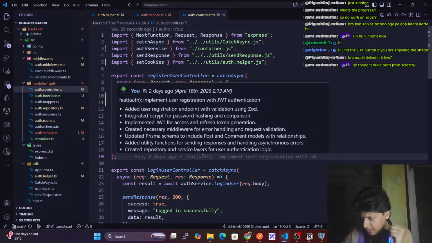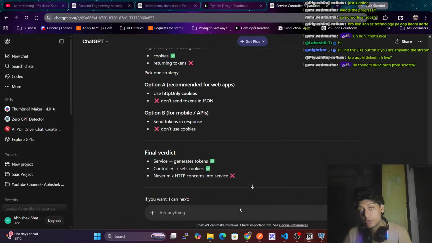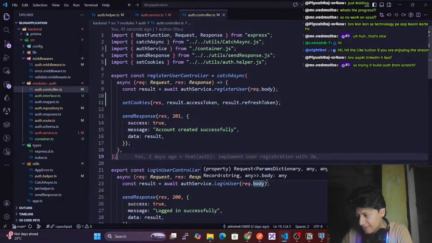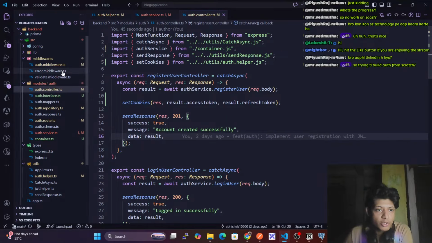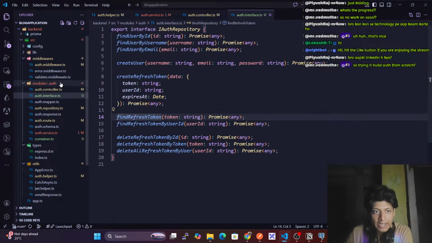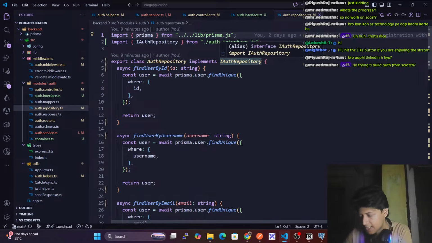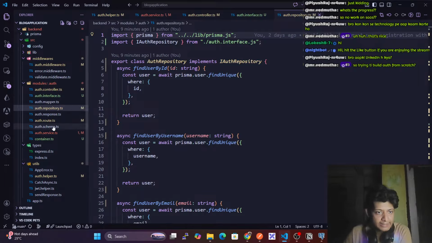Mr. Ved, so trying to build auth from scratch? No, actually, I'm trying to learn how to write production grade code and get into advanced backend system design. So today we got into dependency inversion. For that we got into the interface layer, and then in the repository layer we create the class based implementation of this interface layer, and then in the service layer as well, auth.service.